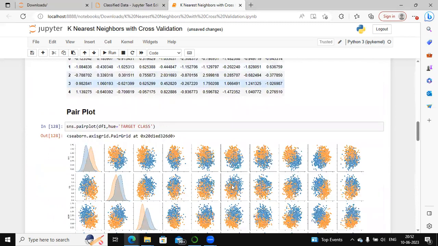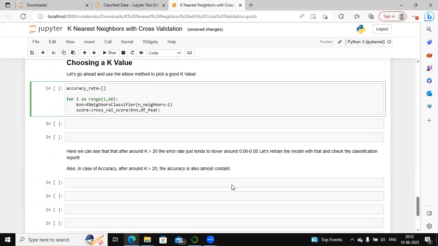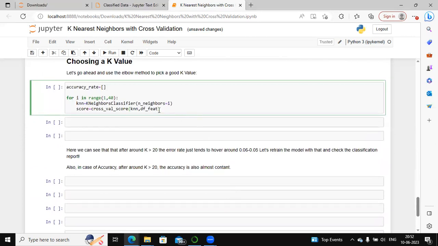Okay, this is the scaled data. What we are trying to do is find the best K value, so that's why we are passing the model over here, the K nearest neighbor classifier algorithm, and then the independent variables, and then the dependent variable, df1 of target class.